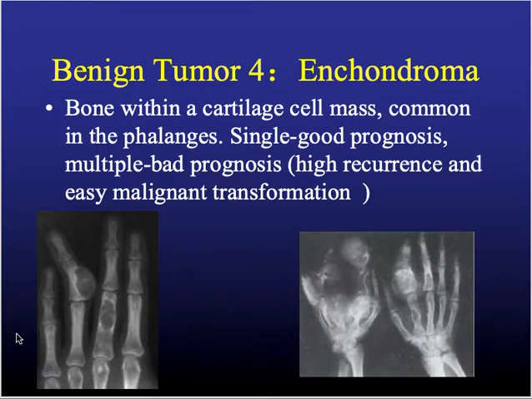It is very slow growing, okay? And sometimes it is associated with some other conditions, like one called Ollier's disease, but not always. Okay, so diagnosis is mostly done on X-ray. On X-ray they can find that there is a bone formation from the cartilage. Okay, and you can see over here, it can be easily diagnosed.